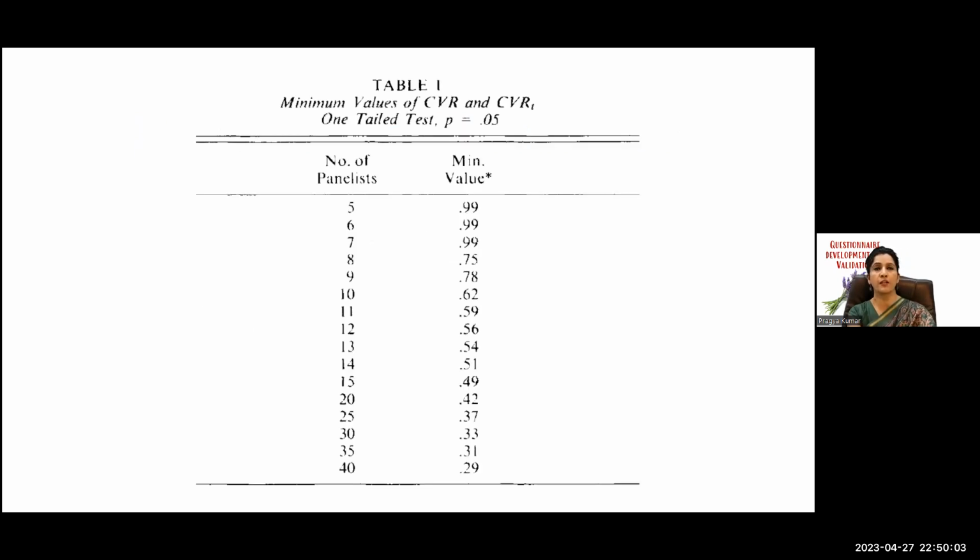The minimum acceptable value of the content validity ratio depends on the number of panelists. If the number of panelists is 5, it should be high. As the number of panelists or experts increases, even if it is low, it is okay. For our blueprint, we did this content validity ratio with 28 experts from all over India, and our value came out to be, I guess, 0.6. That was okay, because for 25 experts, the minimum is only 0.37. Even if it is the minimum value, you can say that content validity is met.